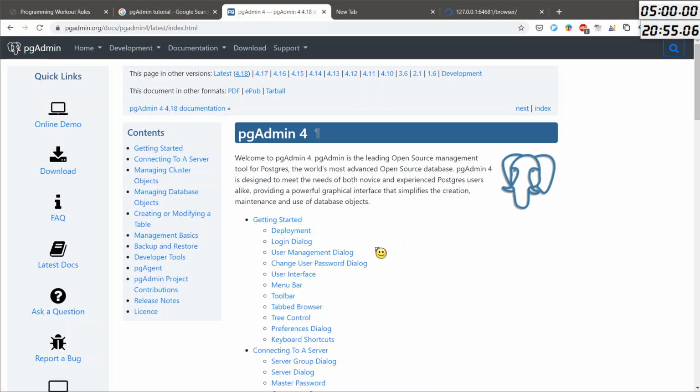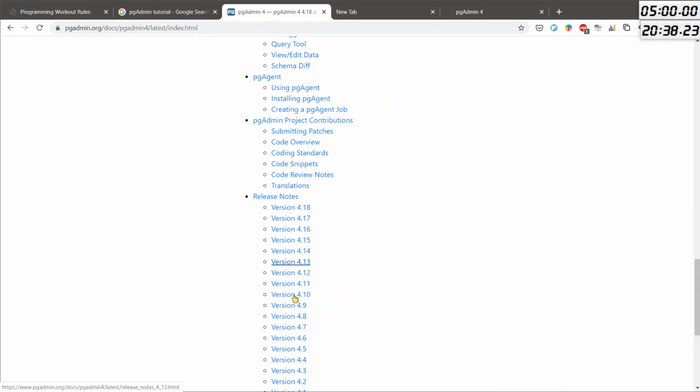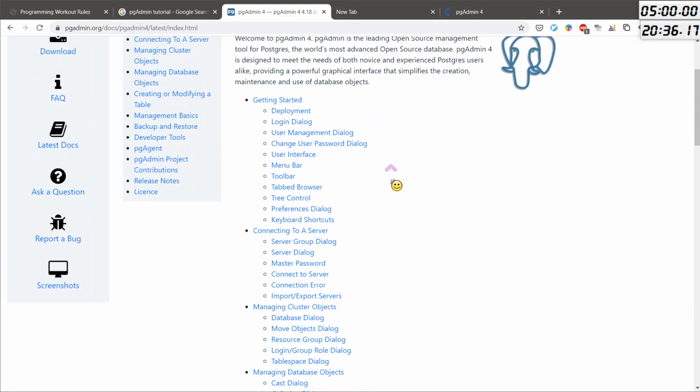So, getting started. It provides a powerful graphical interface that simplifies the creation, maintenance, and use of database objects. Here's the table of contents. There's some release notes.